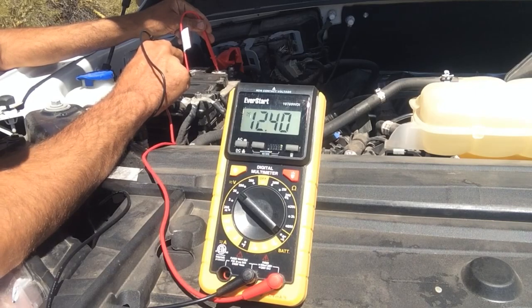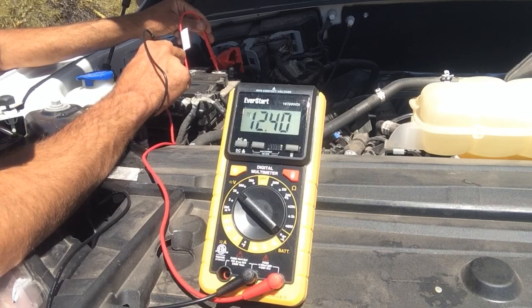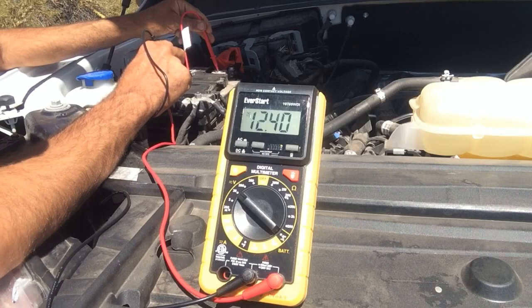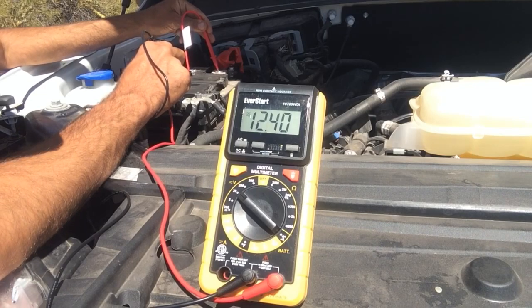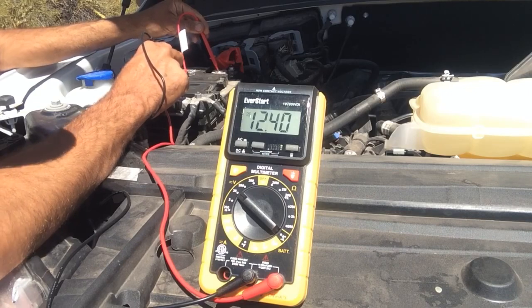But then it will jump back up to around 14, so it'll be about 14 to 14.7. And that means your battery is getting charged by your alternator. So it's also another good way to see if your alternator is working. So let's get these attached and we'll start the truck.